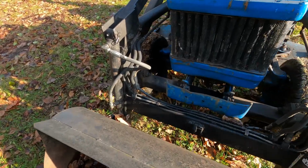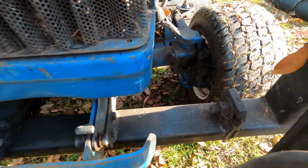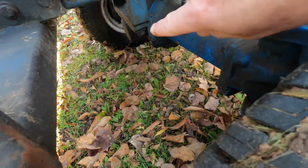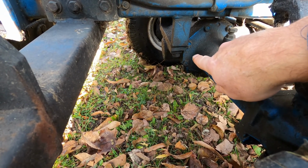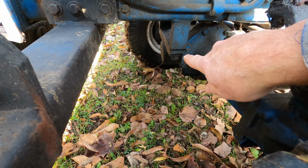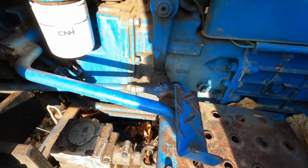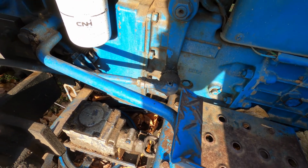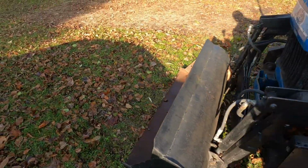The tractor itself, I've got a seal leak on the one front axle. It's a four-wheel drive, and I've got some slop in the front bearing, the support bearing for the axle. That one's a real easy one to do, but I'll also pull that off and put a new bearing and sleeve in there. I also have a little bit of work to do on the steering. I replaced a few tie rod ends before, but this one started to become a problem, so I'll get that replaced as well.